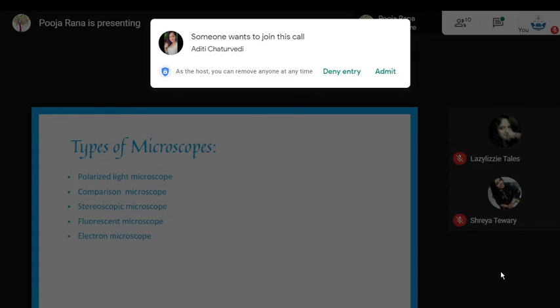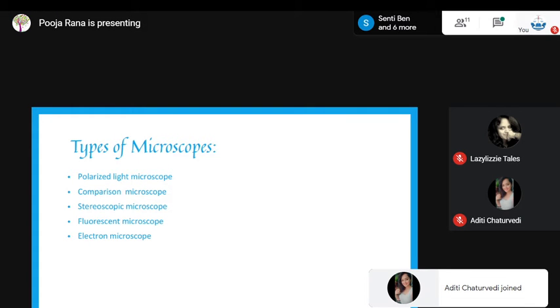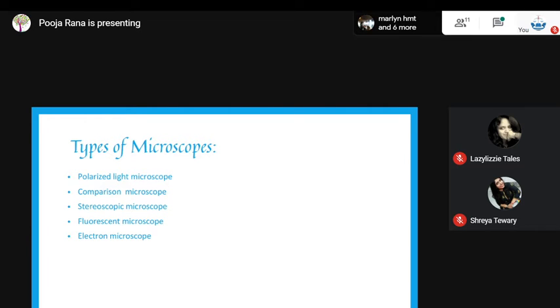So this particular microscope is a technique which involves polarized light for illumination of the sample while blocking the directly transmitted light with a polarizer which is oriented at 90 degrees to the illumination. Now, to understand how the polarized light microscope works, we need to understand what polarized light actually is. All right. So talking about the polarized light, the normal light which you see has waves oriented in two axes, right? It is the x-axis and y-axis, right? So on these two axes, the light is traveling.